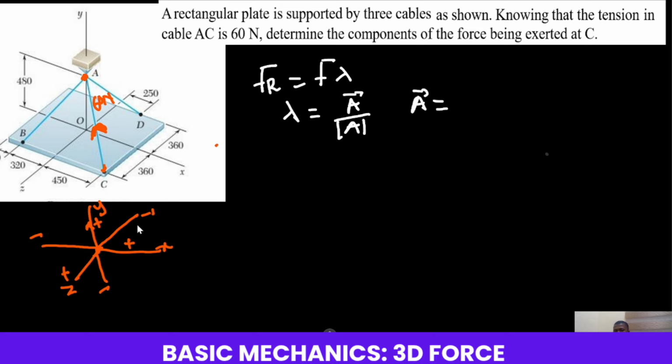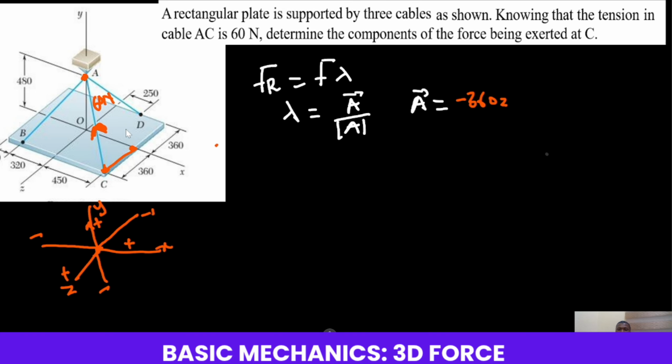Okay, let me start with our movement, which is to get the vector A. We start from where the force is starting from. From here, you move to this side, so we are moving in the opposite direction to that of the Z. The Z force is this way, but here it is moving in the opposite direction. So we get it in terms of one negative, and the distance is 360. So we get minus 360 z.